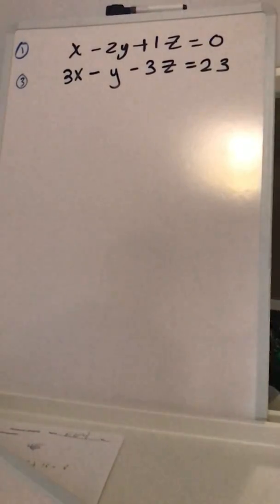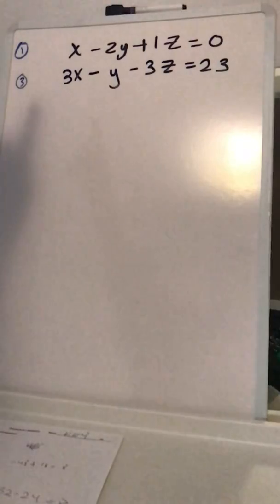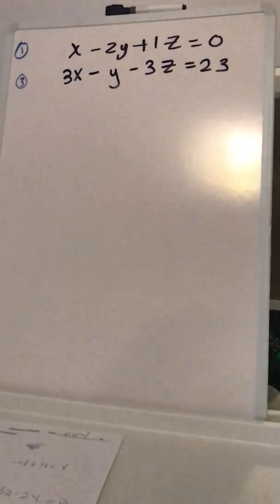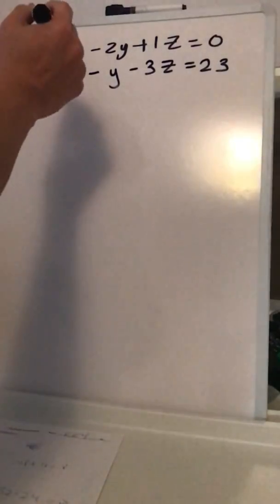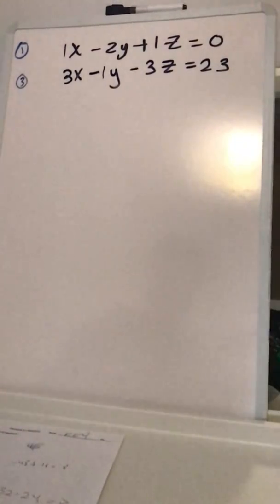Now I've used all my equations, equation 1, 2, and 3. Some of you may have chosen 2 and 3, which can give you a different answer, but eventually you'll get the same answer at the end. I'm going to choose 1 and 3. So I just rewrote 1 and 3. The problem here is you don't have a good twin, bad twin, so you're going to have to make it. But before we do that, let's squeeze in these 1s.